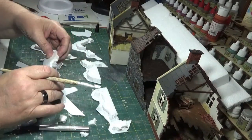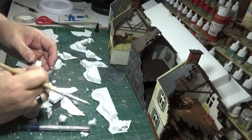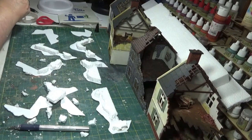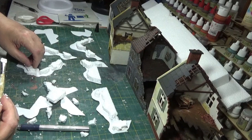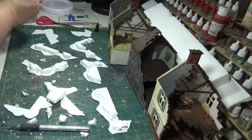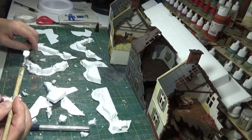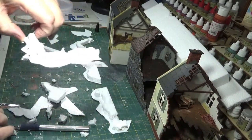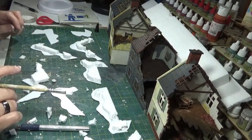You can see there's no order to it - you just try and keep it random. You're not going to see any of this anyway because you're going to be covering it. I'm sorry about the noise of the television in the background - someone's watching, I hope it's not distracting too much. I'll just finish up these last ones and then I'll bring you back to the next stage.